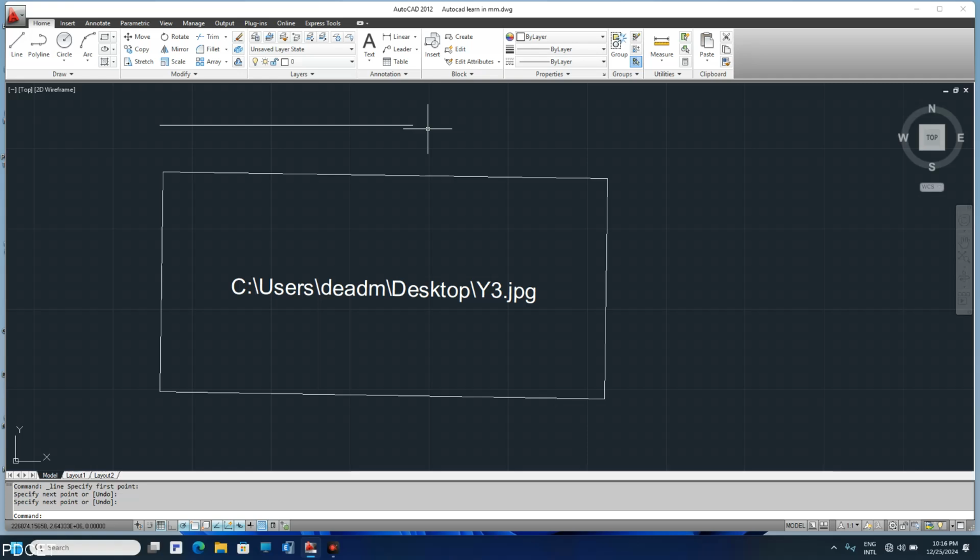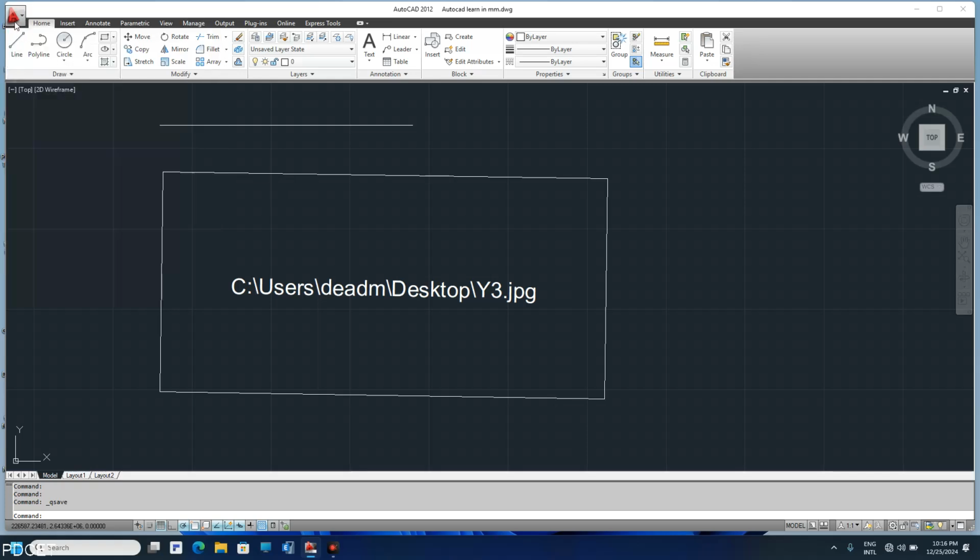Okay, and now I want to save this file. How can I save this? We can press Ctrl plus S. Since this file is already saved, this is not showing the destination path.